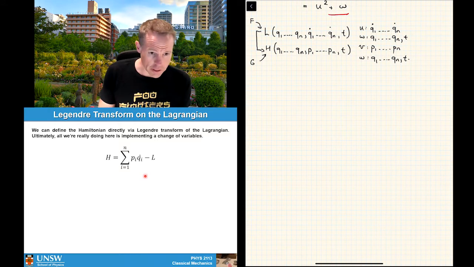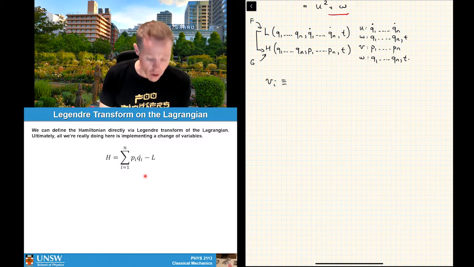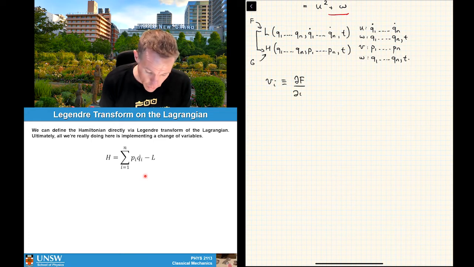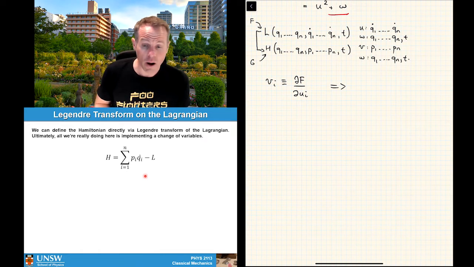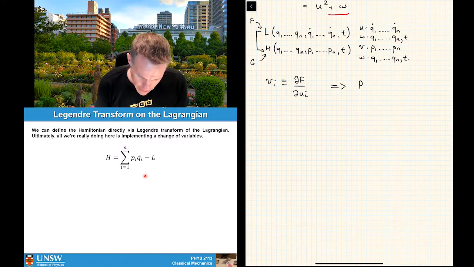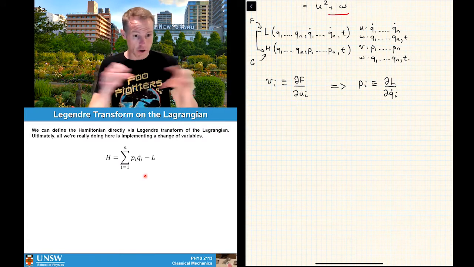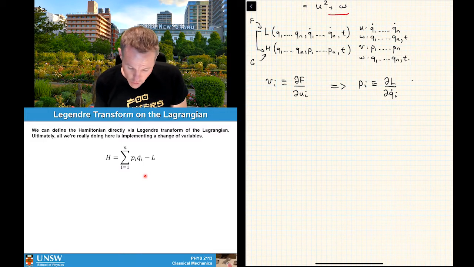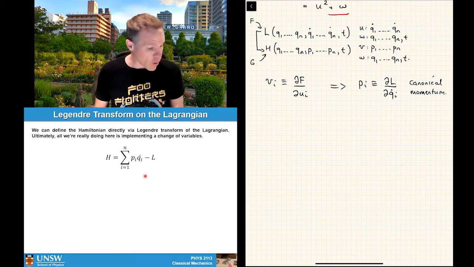So the first step of the Legendre transform is to define your new variables, right? And you'll remember what we did was we wrote something along the lines of our Vi is equal to df on dui. And without going through and doing all the algebra again, we can just pull the results, just by substituting in what the variables are for what they were in the algebra that we did. This would now be Pi is equal to dL on dqi. If we just go back and map from our functions to our functions, our variables to our variables, okay? And this of course is a thing that we already had defined. This is just our canonical momentum. So that pops out quite nicely here, okay?